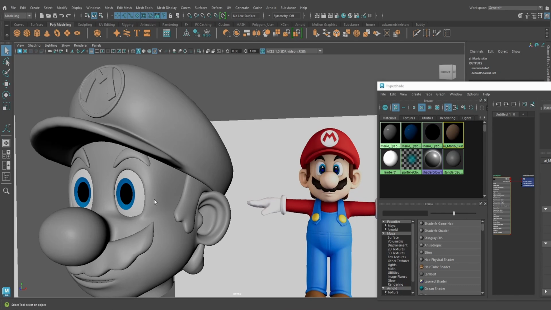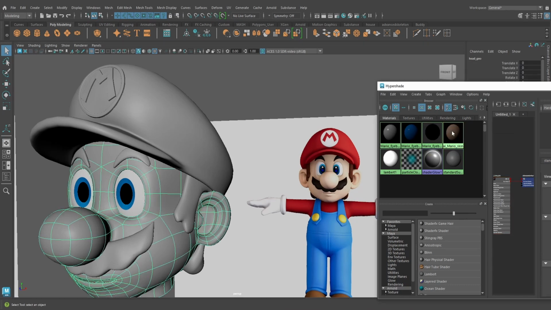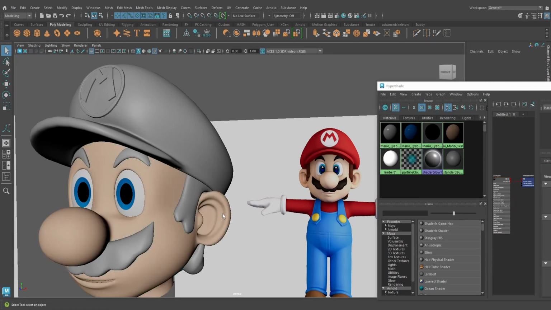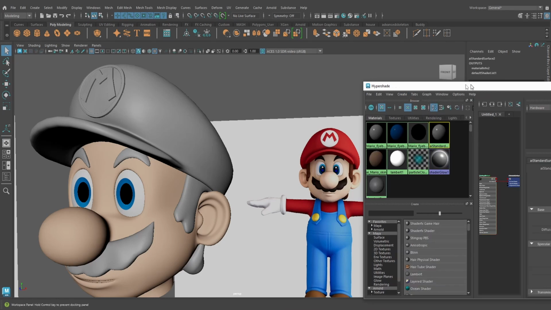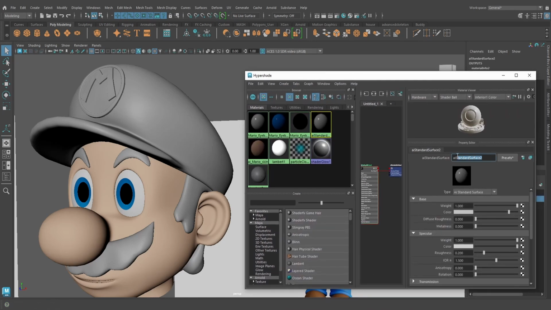Let's select Mario's face and go to the skin shader and right click and click assign material to selection. Let's go to Create Arnold shader surface and go to AI Standard Surface. Let's rename it to AI Mario Hair. Let's change the specular weight to 0 and the diffuse roughness to 0.200.